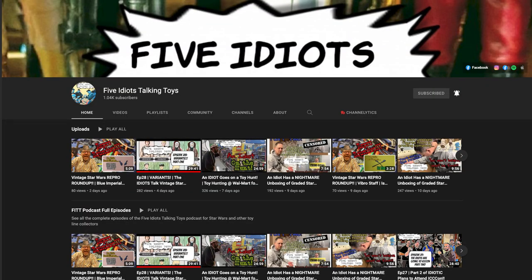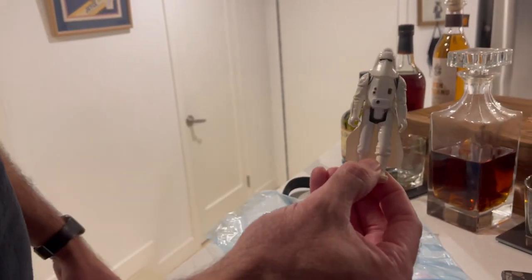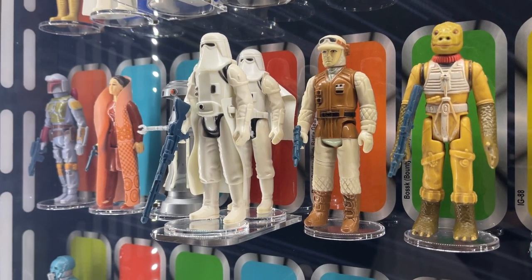And one more thing we got. We've made some friends in the collecting community, and some of those friends happen to be on YouTube as well, and some have toy shops. One of the guys from Five Idiots Talking Toys and Rogue Five Toys — Brandon — I bought a figure from him and he lives nearby, so instead of mailing it he decided to come by and drop it off. He dropped off a very, very nice looking snow trooper, because my snow trooper has the skirt displayed wrong — so this is me amending that wrong. But when he delivered it, I noticed there was a difference in the one I had, and again it was one of the reasons for doing this episode: the small, tiny variants you never notice. So now I have a dual visor and a univisor, and I'm going to use my extension plank and keep both of them with the one that has the skirt on the correct way in front.